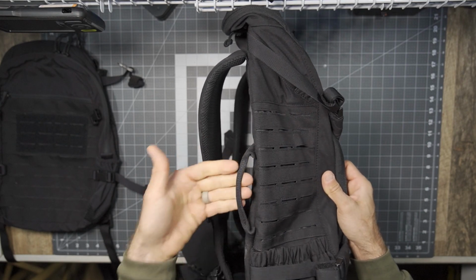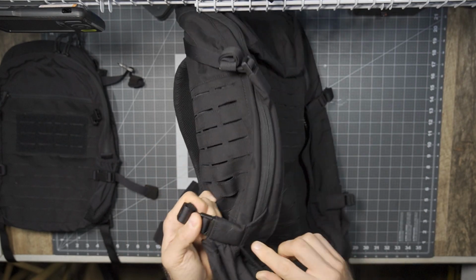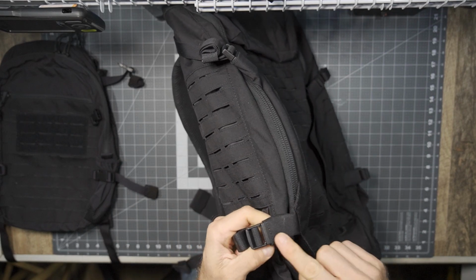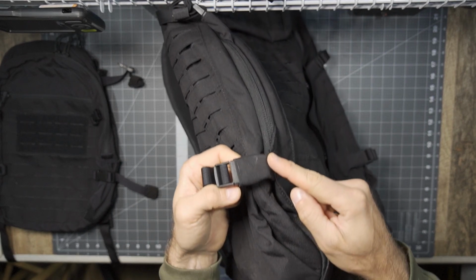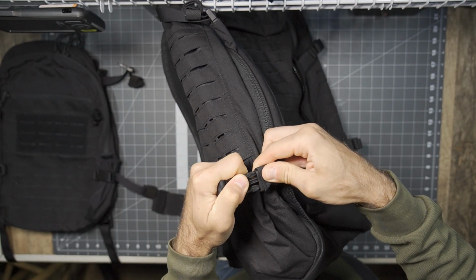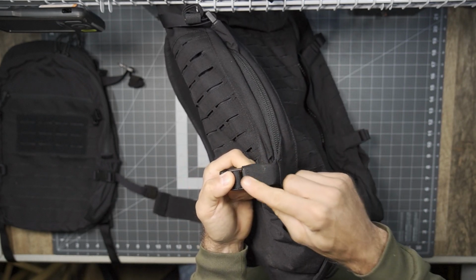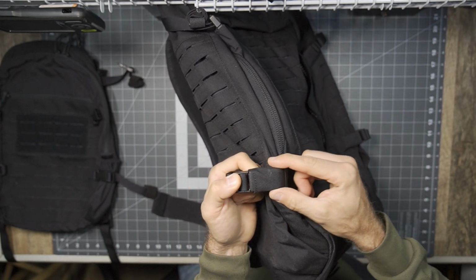Very nice. Grab handles all the way around, which is awesome. Retention straps and padded retention straps. They are encapsulated inside these little keepers so that you're protecting the buckles, easy to get on, but they're not going to snag, they're not hopefully going to break, should be durable and adds a little bit of comfort if this happens to rub up against you.